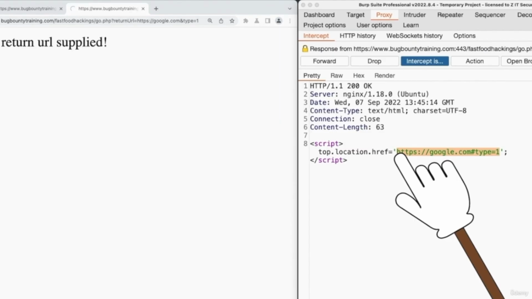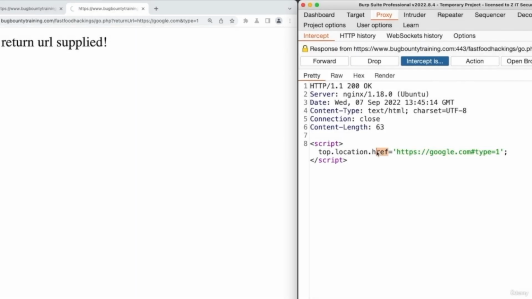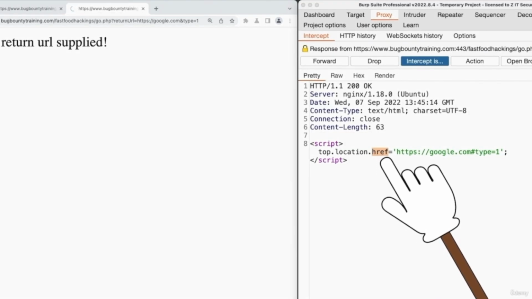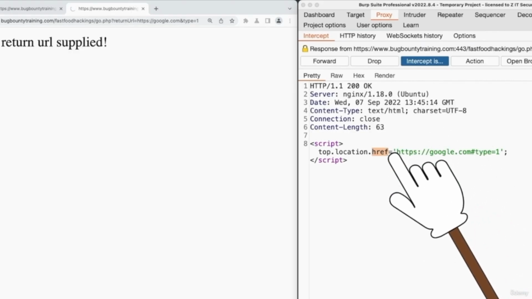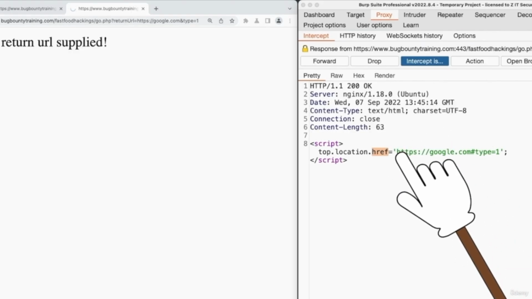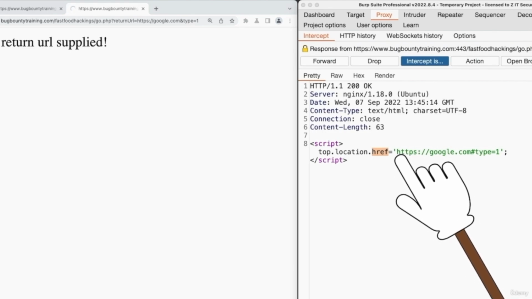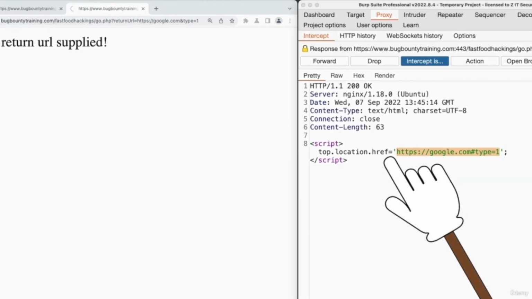But if you look closer, you will notice that this is specifying a href. And we covered earlier in the XSS section that inside href tags, we can inject JavaScript without even having to escape anything, without even having to close anything. As I mentioned before, it's always best to keep our changes as small as possible, because that way we have higher chances of injecting code or exploiting vulnerabilities. So instead of trying to exit this quotation mark and then injecting code, I'm going to inject code within this because we already have a href.